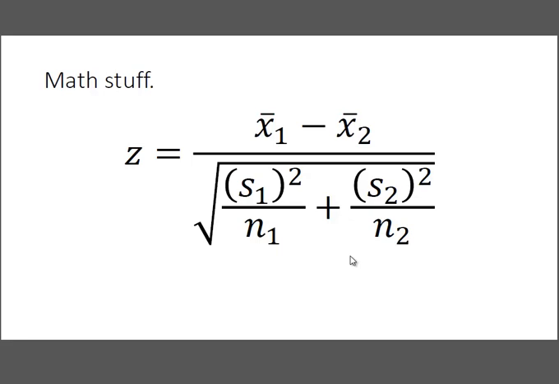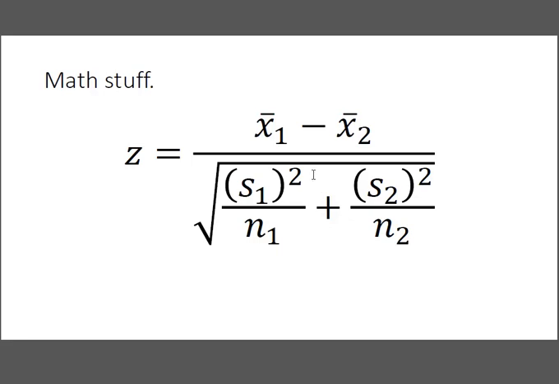This is the standard deviation of the first group squared divided by the sample size of the first group, plus the standard deviation of the second group squared divided by the sample size of the second group. Hence, you get the 1s and the 2s, to denote the first group and then the second group. Usually what people will do is calculate this bottom part first, then subtract the two means and divide by whatever the answer to the bottom part is, and there is your test statistic. That will eventually be how we test to see if this claim is true or not.